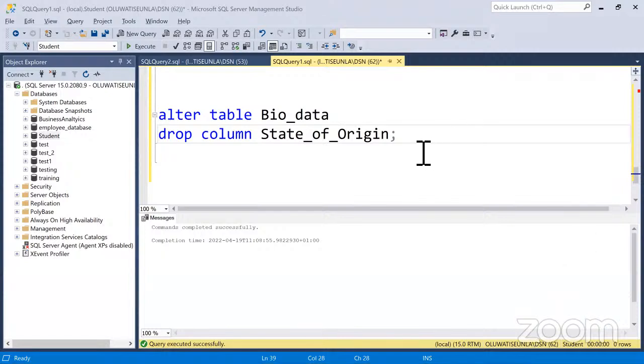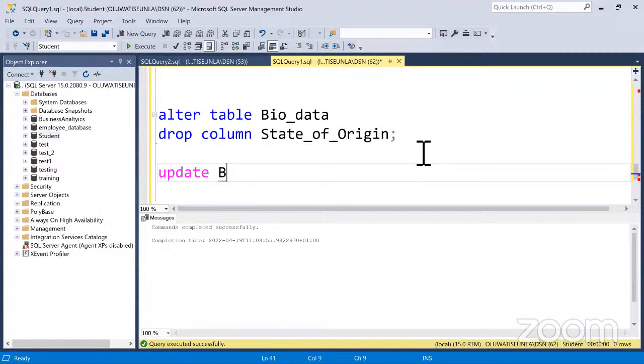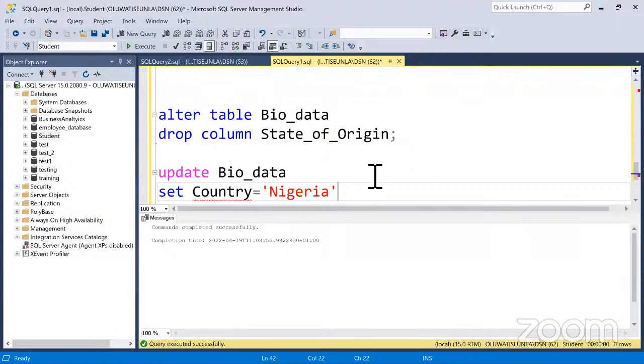Okay. So update data. Set country equals, let's use our beloved country, Nigeria. So I'm not going to put where clause, okay?